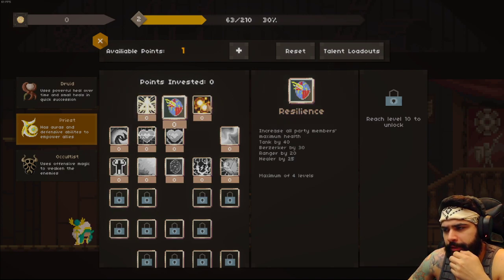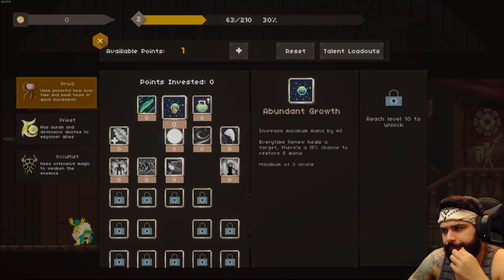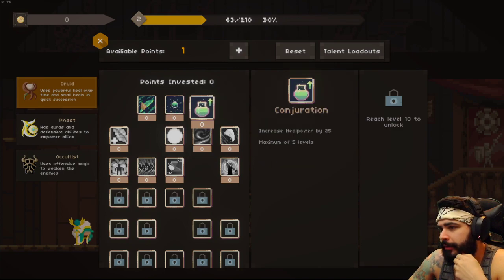Increase all party members' maximum health. Increases heal power by 3. Increases maximum mana by 40. Every renew heals a target. There's a 15% chance to restore 5 mana.